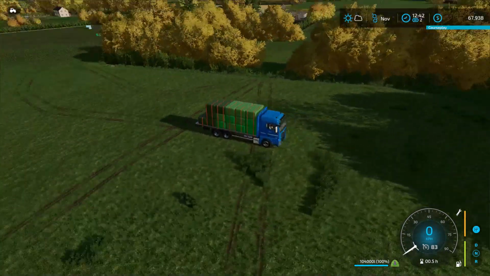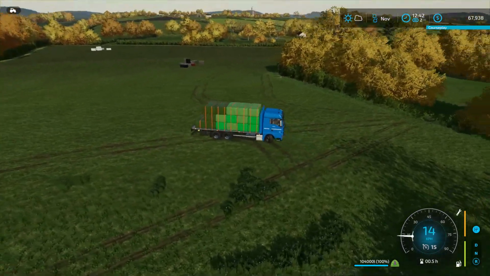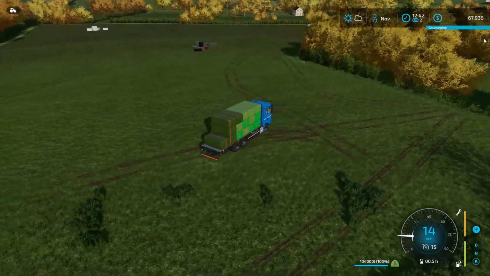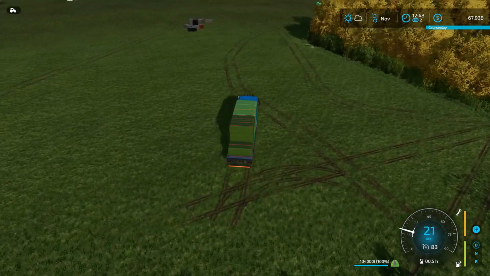Okay, what color do I want to place with these ones? Maybe some of those grayish looking things.